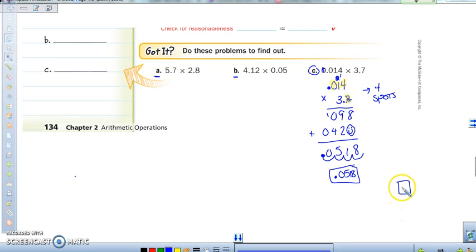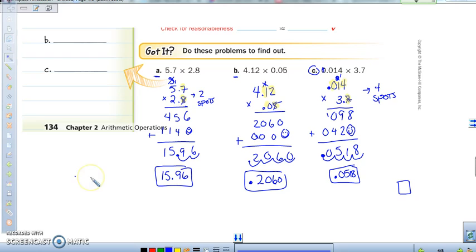Okay, I'm also going to give you another letter. I want you to put the letter M as in moo, the letter M in this box right here. Okay, you are going to do A and B on your own, so pause the video now, try them on your own, and then when you're ready, press play to check. Okay, so please check your work. Make sure you have exactly what I have.